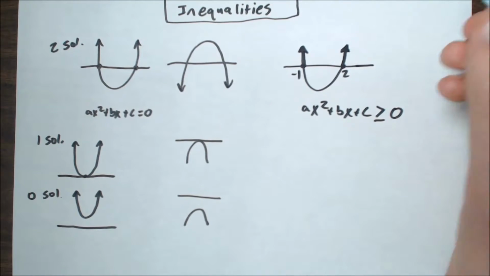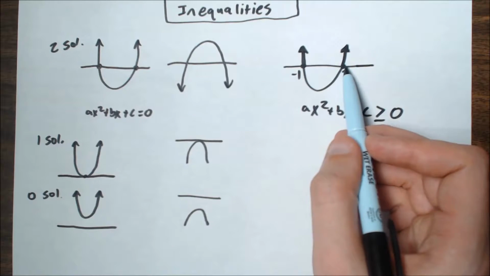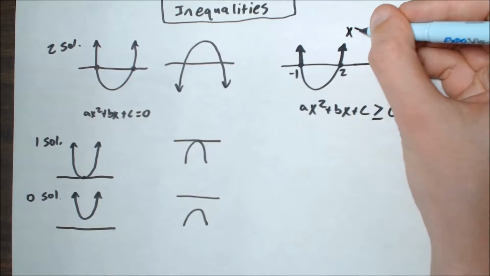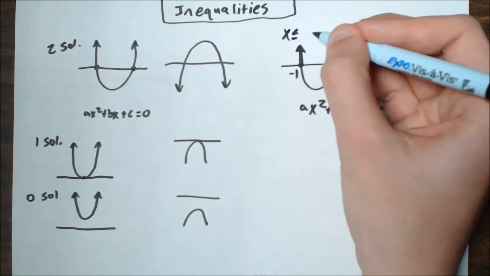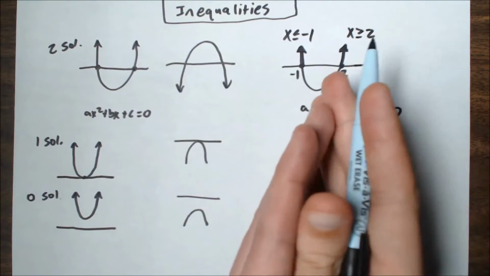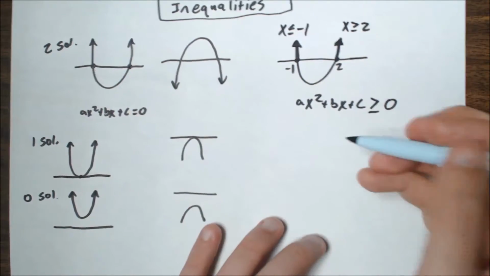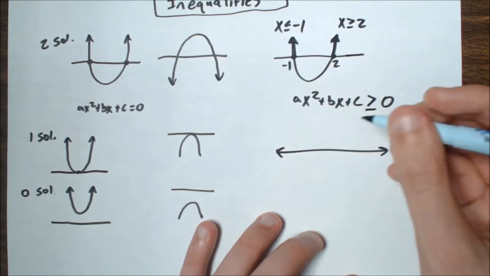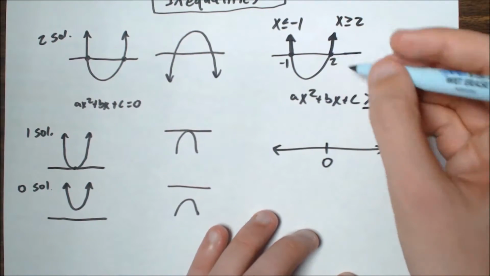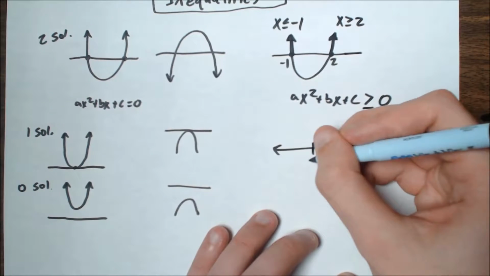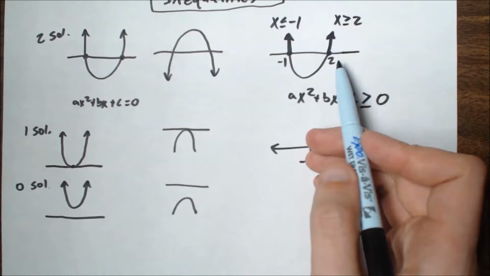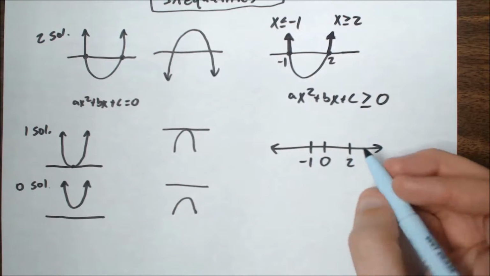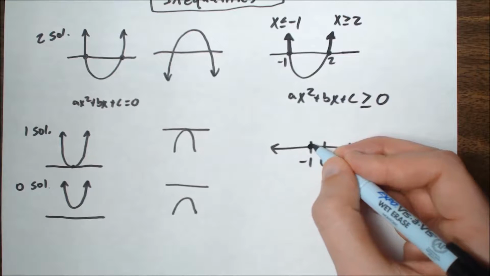So in terms of x, what's going on over here on the right? This is where x is greater than or equal to 2, and this is where x is less than or equal to -1. Again, remember, x is only talking about left and right. If I were to plot a number line with 0 right here in the middle, that 2 would be right here, and that -1 would be over here. And if I were to shade the part of this number line where the graph is greater than 0, remember, it intersects here.